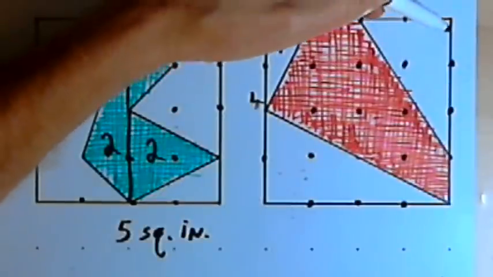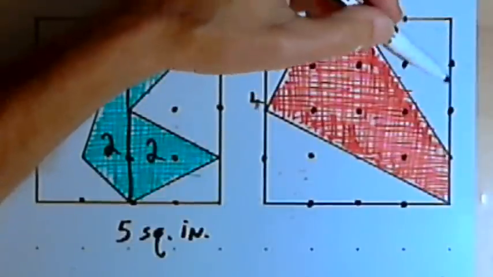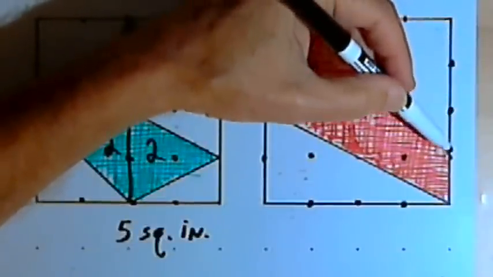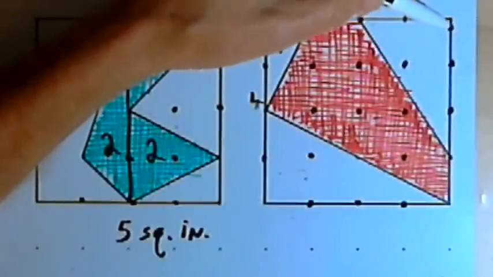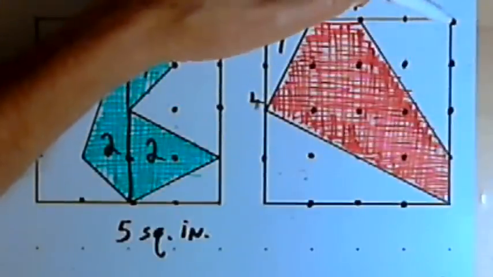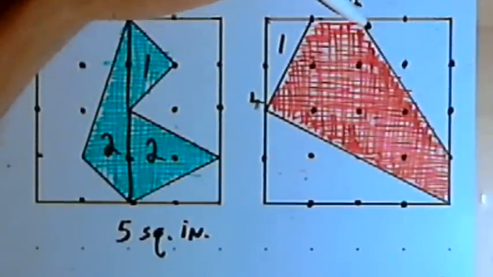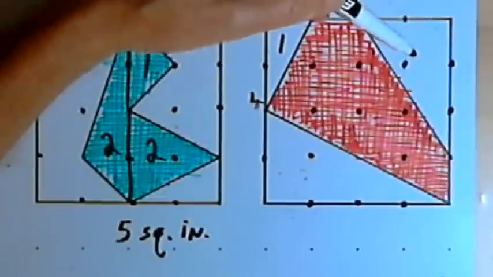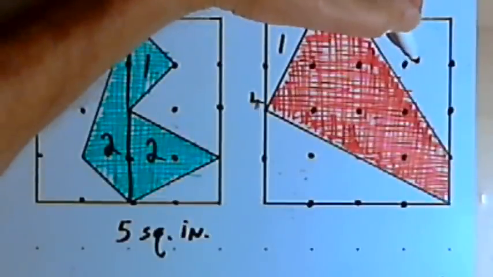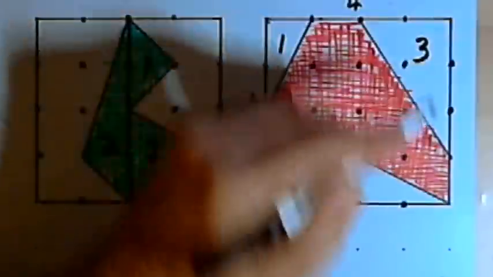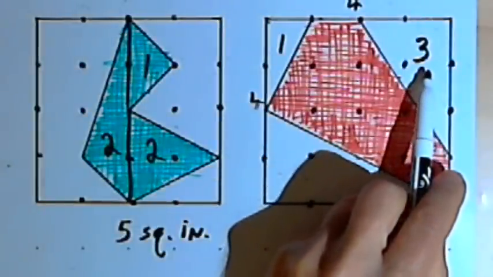Over here, the triangle on the right side, if we think of the right side as the base, has a base of 1, 2, 3 inches and a height of 2 inches. Base times height is 2 times 3, or 6. One-half of 6 is 3. So this triangle has an area of 3 square inches.